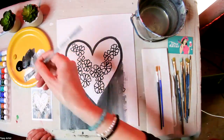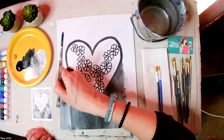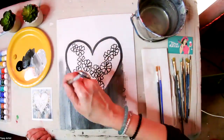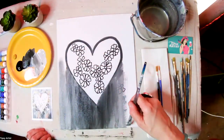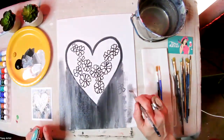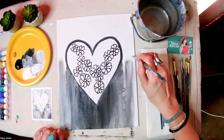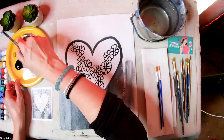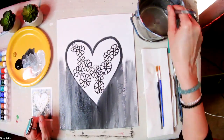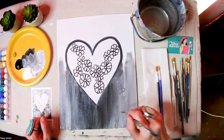And as you're pulling, you want to hold that brush more parallel to the canvas. This will give you a lighter hand, allows more of that paint to really rest on the surface. Put that white and black, that light gray. Let's grab a little bit of water, work that in, pulling that back and forth.